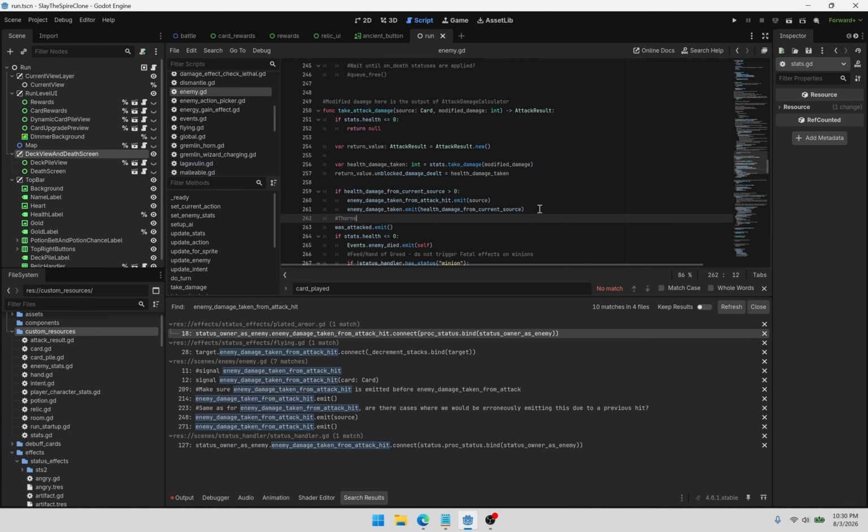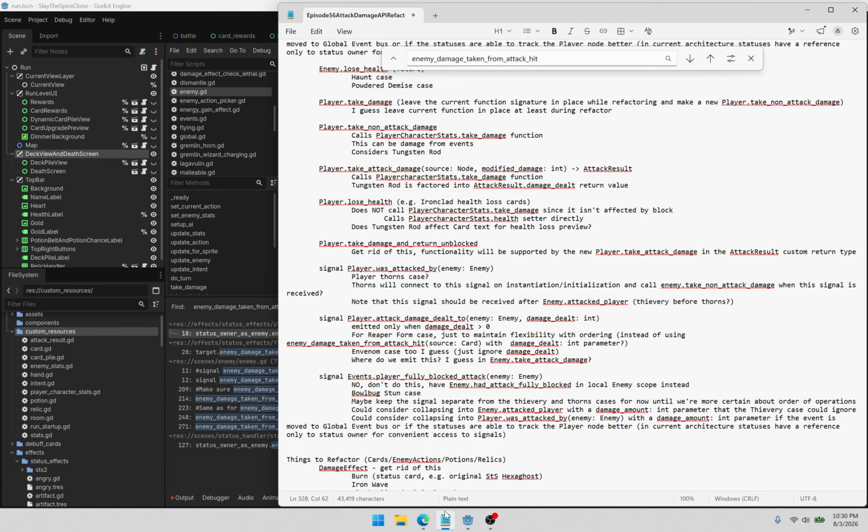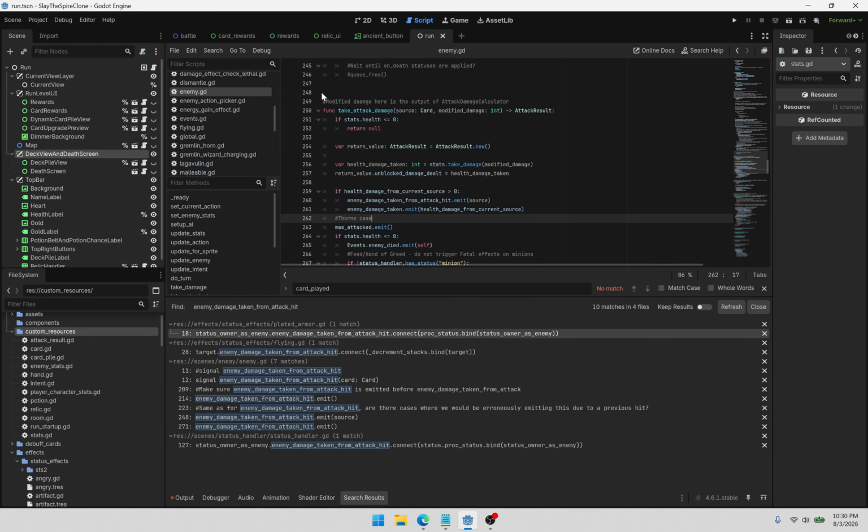So for the Reaper form case, could this just be collapsed with the enemy damage taken? No, because this is not just attack damage.